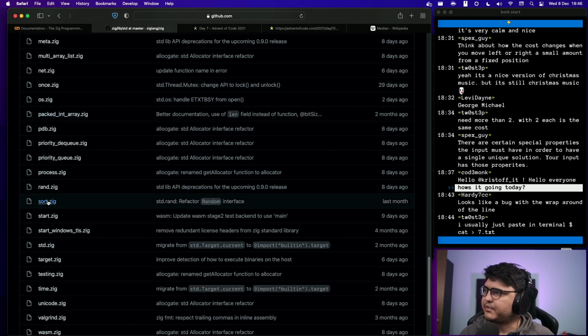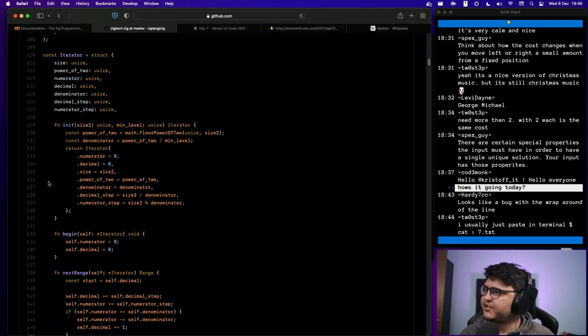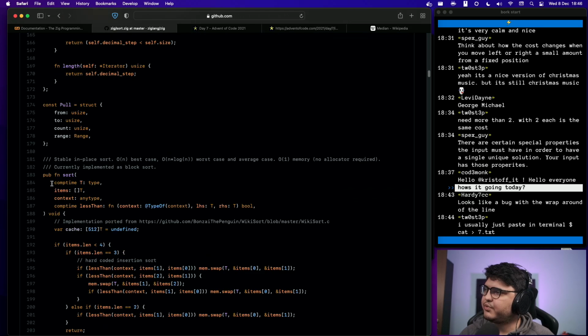Do you have like sort Zig? We do. So sort of Zig has binary search in there. Great, range, pool, sort. There we go. Stable in place sort, like this.